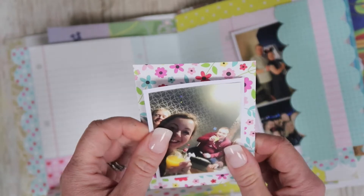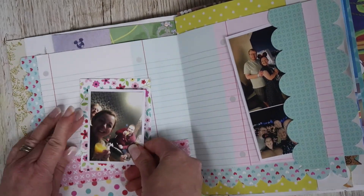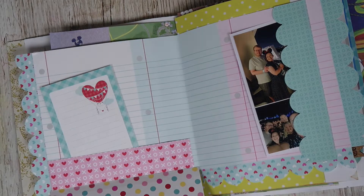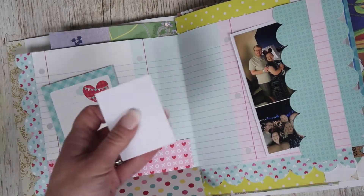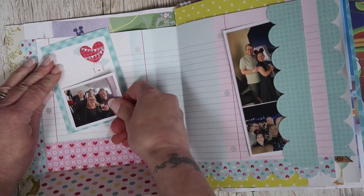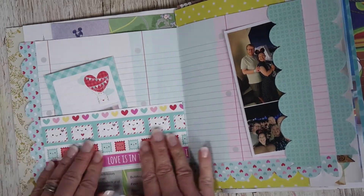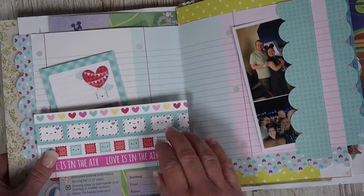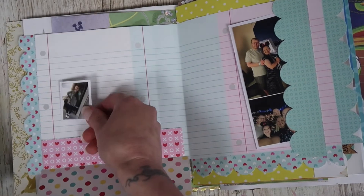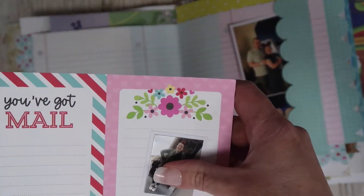I could actually put that on here. Yes, I like that idea. So this was us in the lounge — just in case you haven't seen our Florida videos, I'll leave a link to our Disney channel below. We were going to Orlando in January, and we went with two of our favorite friends. We had the most amazing time — it was the first time we were going with anyone other than our kids, so it felt like a real big deal. We also met up with lots of other friends. I do want to use some tabs, and I might add something for some journaling there. Travel day outfit — that's always a big thing for me.